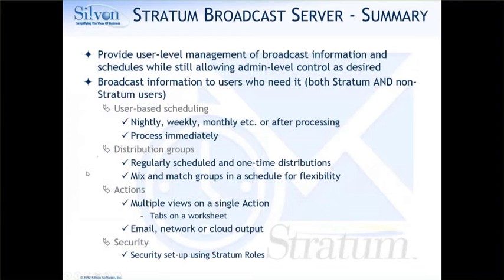We wanted to be able to get information onto multiple tabs on a spreadsheet, allow you to output to the network and or maybe a cloud-based location, and also provide access to people outside your organization, but at the same time putting security on that so that you can limit what those people see regardless of what views you send them. We also didn't want to lose IT control of some of the schedules and what you have out there, so that the key items you have to get run can be done.